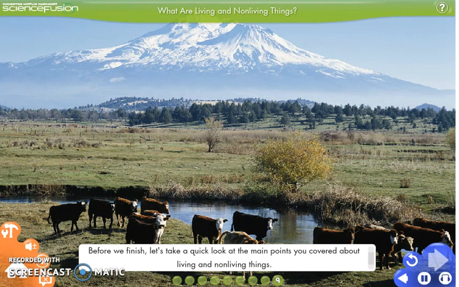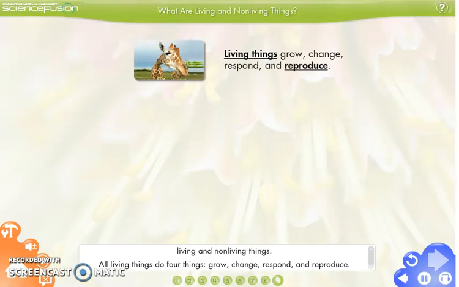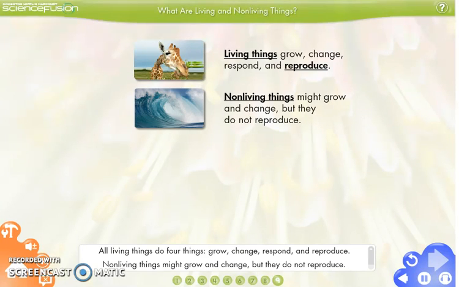Before we finish, let's take a quick look at the main points you covered about living and non-living things. All living things do 4 things: grow, change, respond, and reproduce. Non-living things might grow and change, but they do not reproduce.